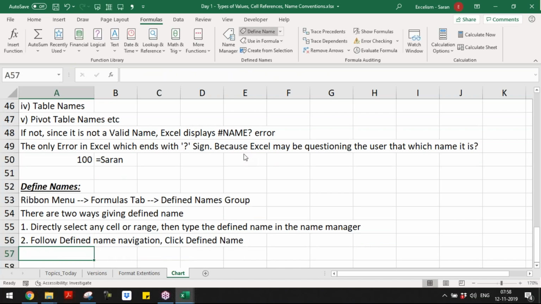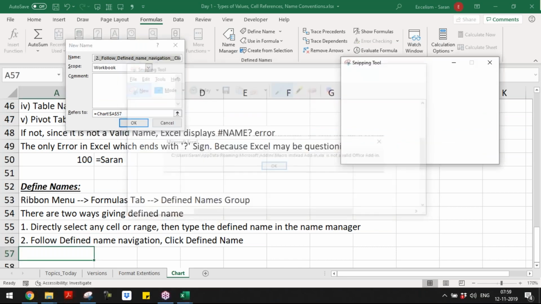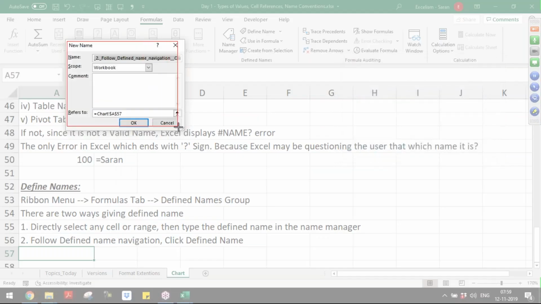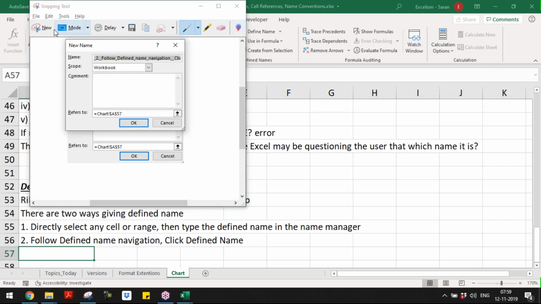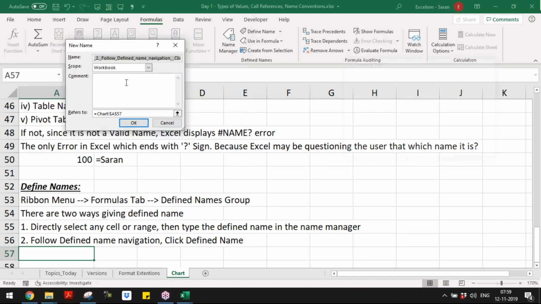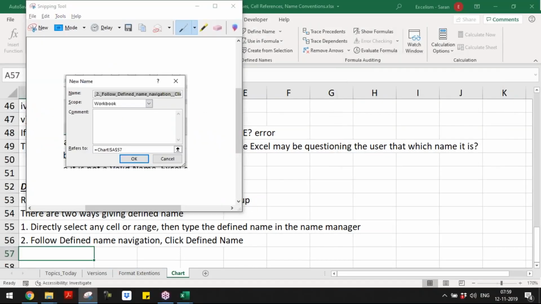Okay, this is what the pop-up it is displaying. Then you can find this type of pop-up, just as an example. Okay, this is what the pop-up disappears.